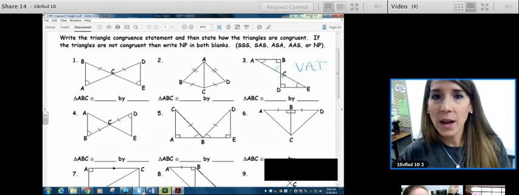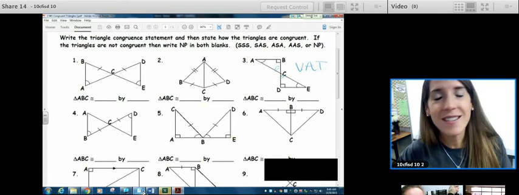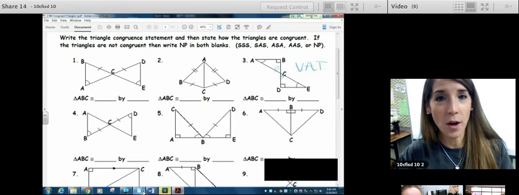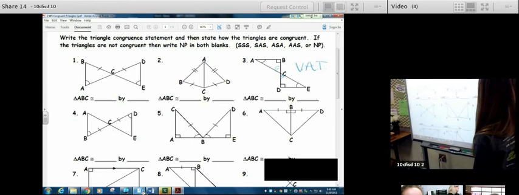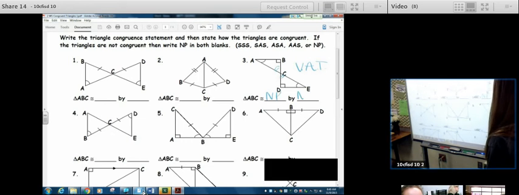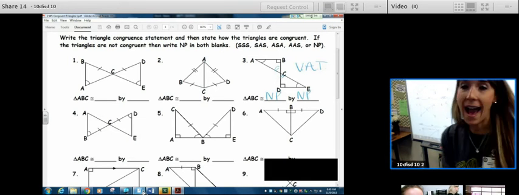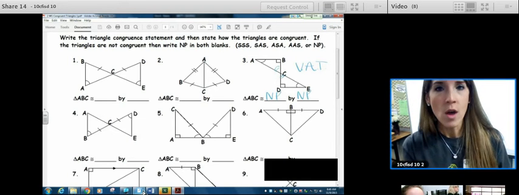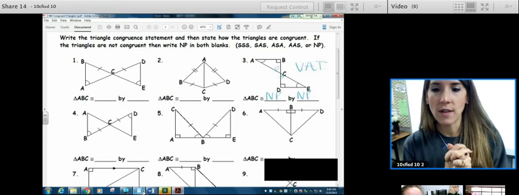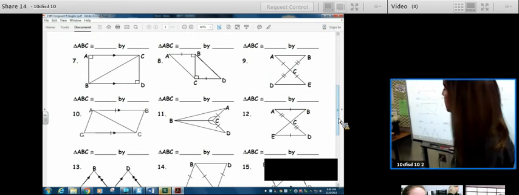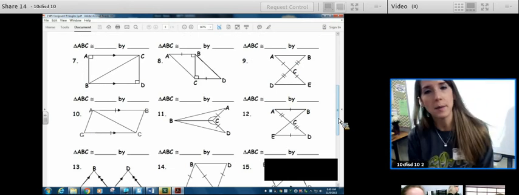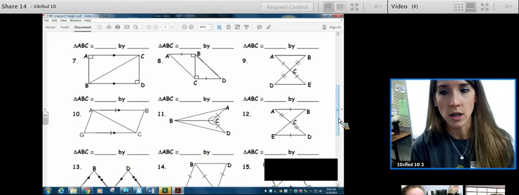Even though all 3 angles match, angle, angle, angle is not one of our postulates. It is sometimes called a false shortcut. So these are not possible. Not possible. Can we just go and add tick marks somewhere? No. When you add markings to your picture, you have to have a reason, and we don't have a reason to add tick marks. On number 7, there's a lot of reasons that we could add markings to the picture.